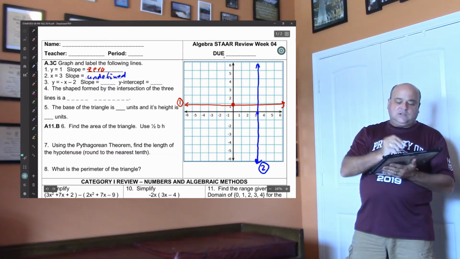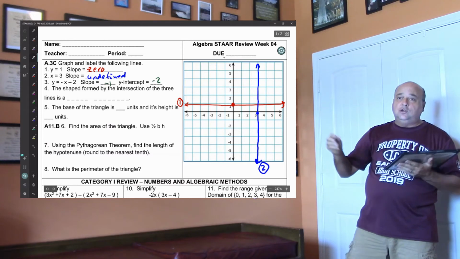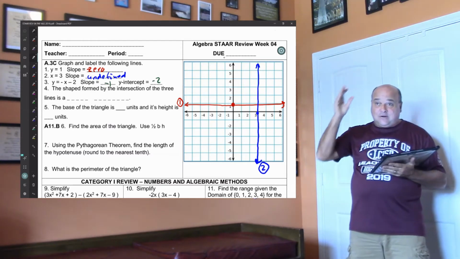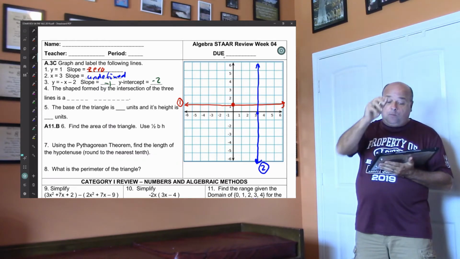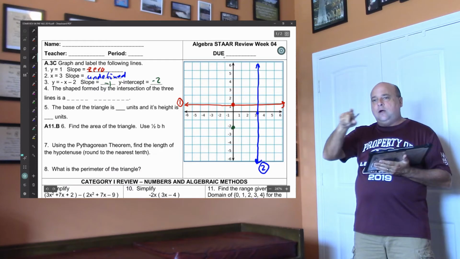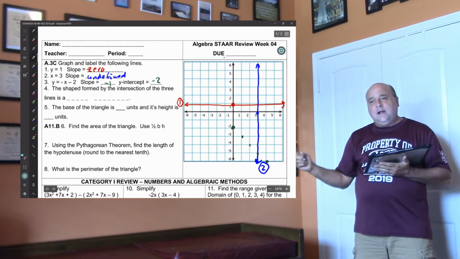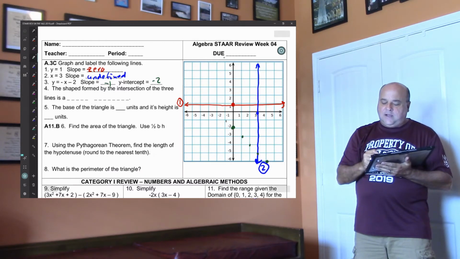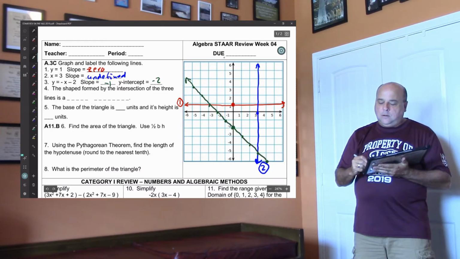Okay, number 3, the slope is going to be -1, and my y-intercept is going to be -2. You did this in 7th and 8th grade. You've got to be able to do this, and you couldn't on the test. So the y-intercept is -2, and my slope is going to go down 1, right 1. So it's going to go down 1, right 1 until I run off the graph. Then I'm going to go backwards, up 1, left 1, and I'm going to make those dots go all the way across the grid. And I'm going to connect those, and that will be my 3rd line.